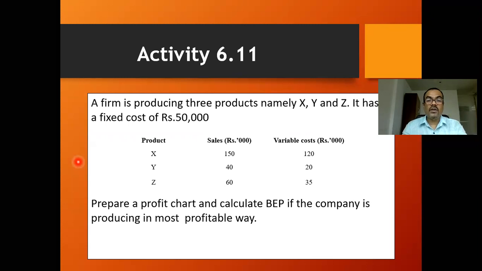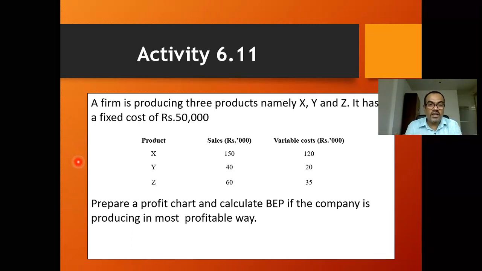Therefore, in a bundle of 3 units, what is the average contribution? Average contribution per unit for the 3 units, taking this as a bundle, like in the previous example with 4 units. Here, with 3 units, your total contribution is the difference between 150 and 20, so you added 75. That is for 3 products. Therefore, if you divide 50 by 75, you would get the break even in bundles. It has to be multiplied by 3 in order to get it. So the answer is 2 divided by 3. So that is why I told you.